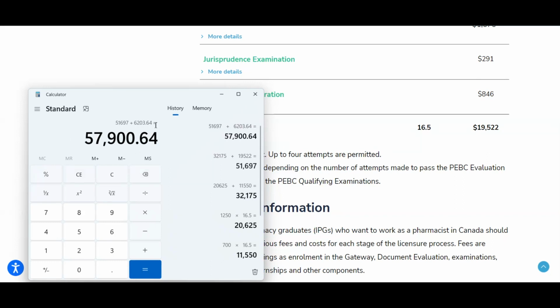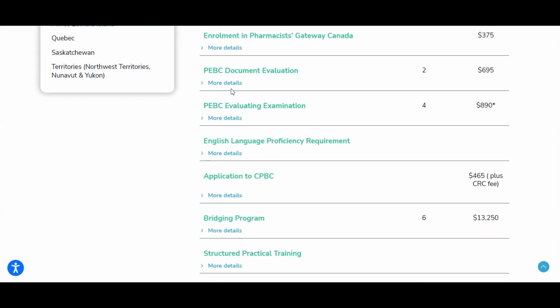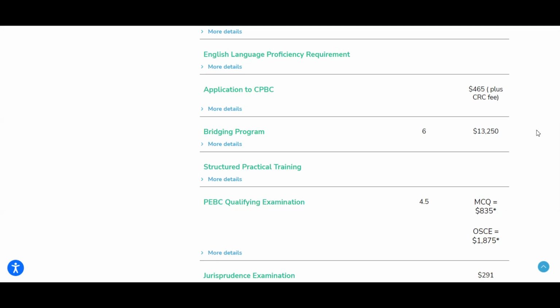It will save you all that money, because you already pay that money where you live right now. I mean, you pay less than that, probably. So just come to Canada to take an exam, maybe. Let's say you'll come to take the evaluating exam. So whenever it's time for the evaluating exam, you applied, you got enrolled, you come to Canada for a couple of weeks, take the exam, and then go back home, and then study for your next exam, the qualifying exam, and then come to Canada, take the exam, and then go back home, and so on. This has proven to be the most affordable way for most of the students I've met, international students.